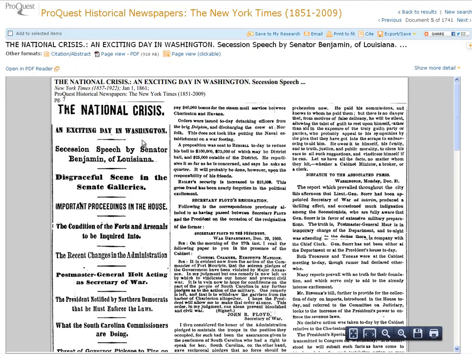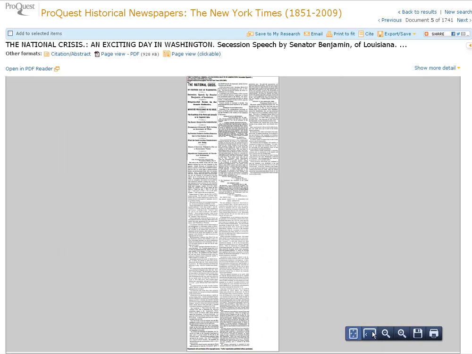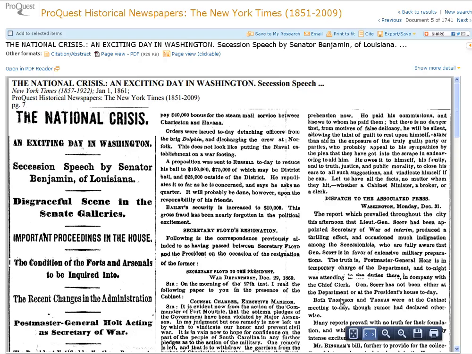It's going to open just like you have the microfilm, so it's the actual day's paper, and you've got this tools menu down at the bottom right. So of course you can save or print this. You can use the expander so that you can see the whole page on one, or you can use this secondary tool to widen it so that you see it all in one view. Of course, you can always come up here to Page View PDF, and it'll pop out the PDF for you to save or print. You have your typical tools bar in the upper right hand corner. You can email it to yourself. You can print the article.